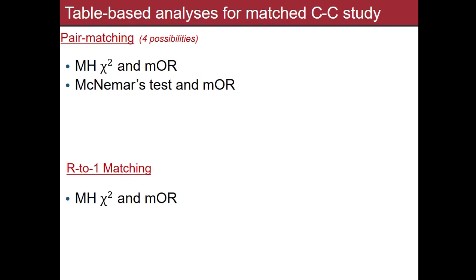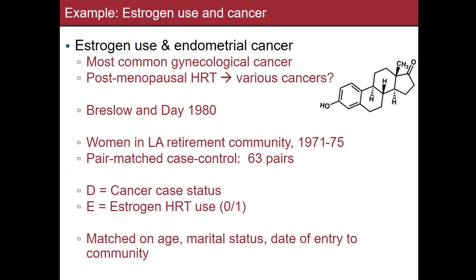I'm just going to jump here to the example we're going to end on in the McNemar situation. We'll start with logistic in the next class. I think this is an example that we've seen before. This is sort of the archetypical example that everyone uses for matched analysis. It's a very, very common example.